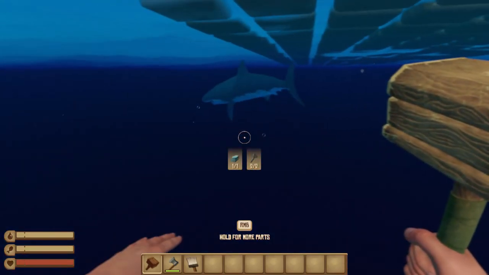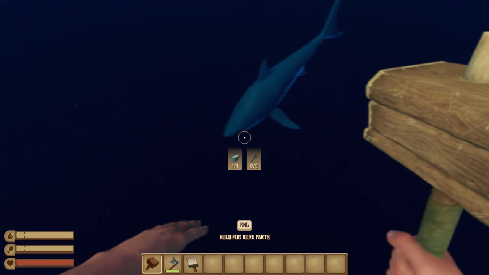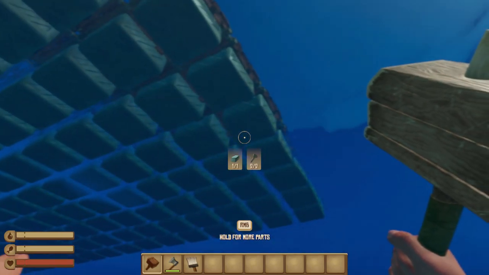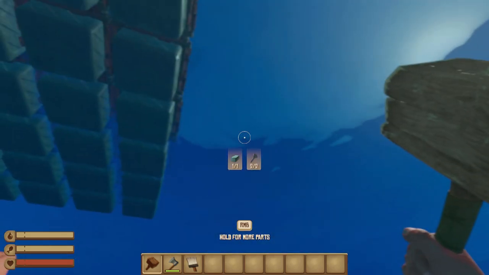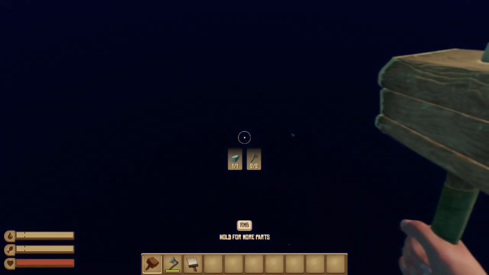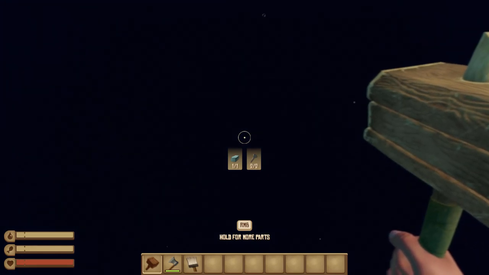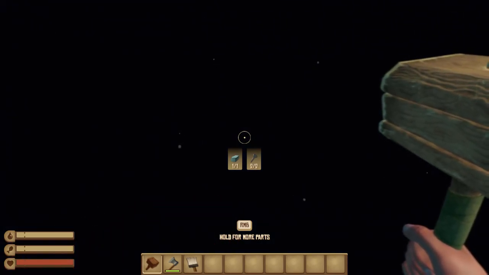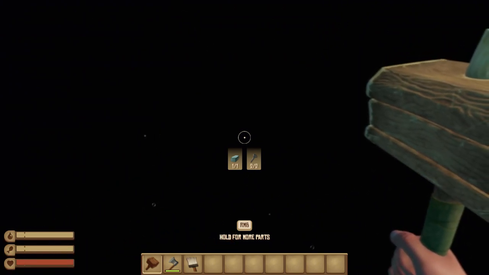I just want to see, is the shark going to attack me? Is he really not going to attack me? I could legit just... Oh, the boat doesn't even move. I could just do whatever. I want to go all the way down. Do I have... No, I don't even have oxygen. I've never been to the bottom of the sea. I wonder if there is a bottom. We're going to go down as far as we can.